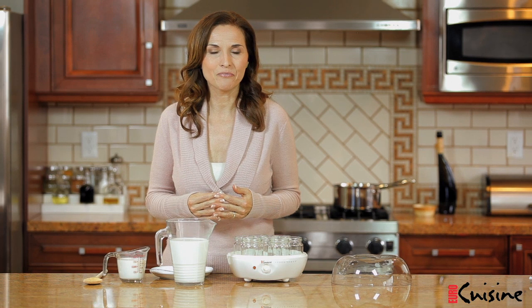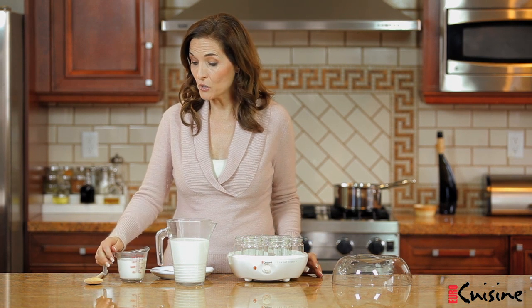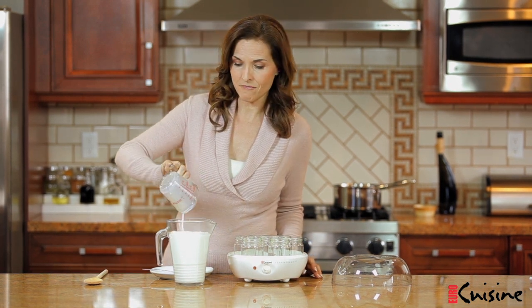Now, it might seem strange that you need to buy yogurt to make yogurt, but what we're doing is introducing good probiotic bacteria to the milk. These bacteria thrive in heat, and that's exactly what your yogurt maker is going to provide. Now, all you do is take the mixture, pour it in with the warm milk in your pitcher, and then simply give it a stir.